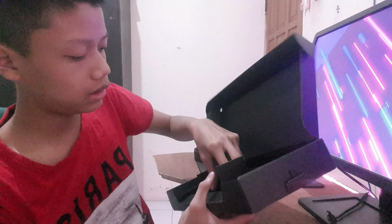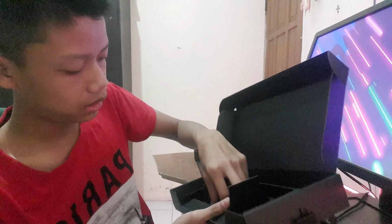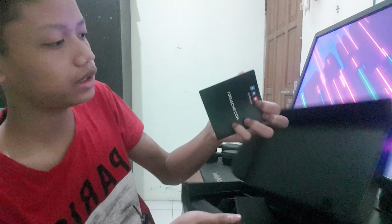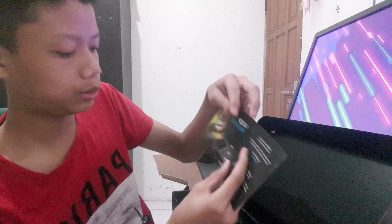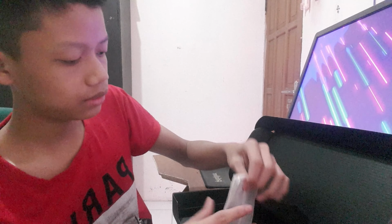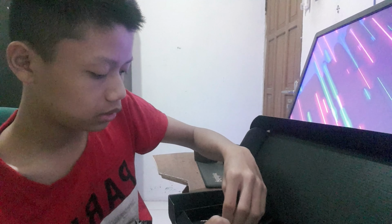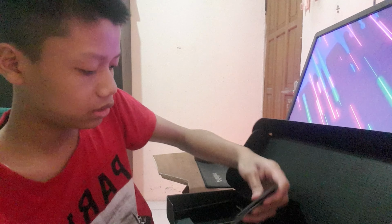And then we got a keycap puller, and then the book from Logitech, like saying thanks to whoever bought this keyboard. Then there's a warranty book. I think this is a useless book, and I'm not gonna use it.